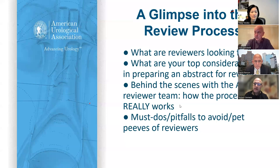Some of the prostate cancer areas will include multiple podium and multiple poster sessions. Posters generally have 20 abstracts assigned to those sessions. So really it comes down to a matter of making it all fit into the various sessions while maintaining the acceptance rate that I've described. So it's not necessarily the case that a podium paper would be stronger than a poster, for example, and really should not be looked at that way.